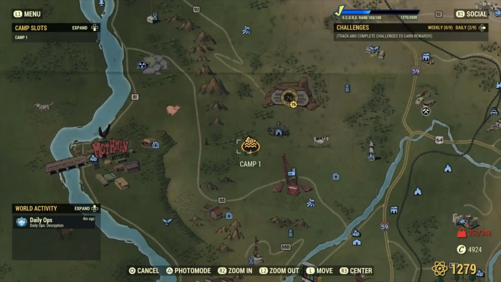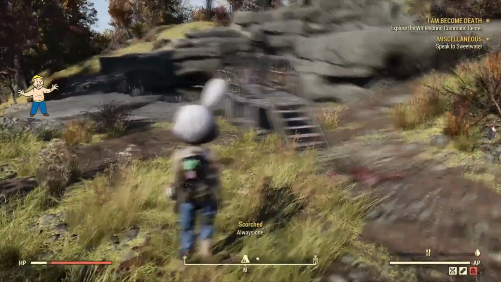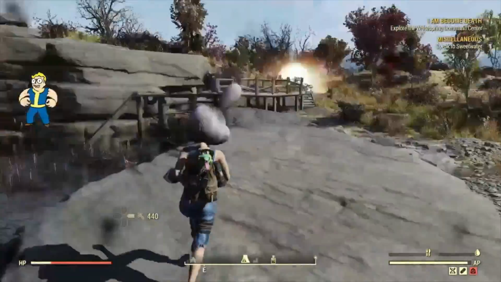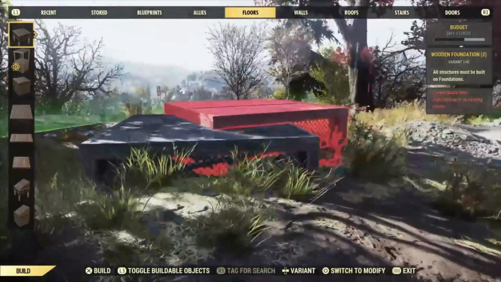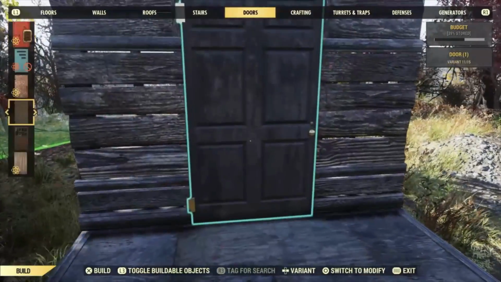I'm Mr. Church. Today we're building right here near the Moonshiner's Shack in Vault 76 because we want to be close to Meat Week. We're going to be building a repurposed boathouse that's been turned into a meat shack. Okay, but first we need to make some double doors, and we're going to make a blueprint so that we can place these all over again.